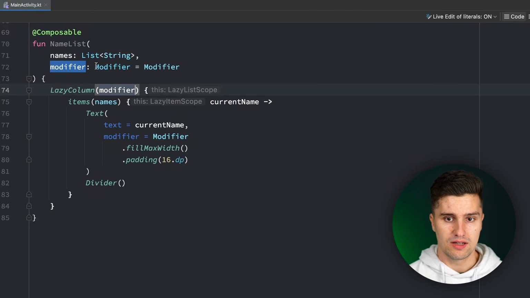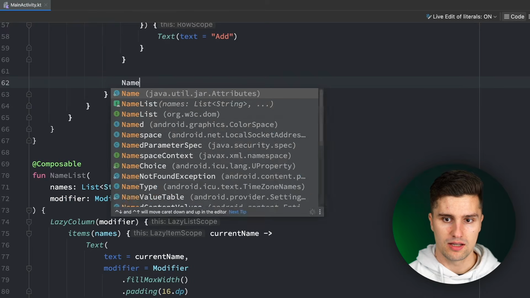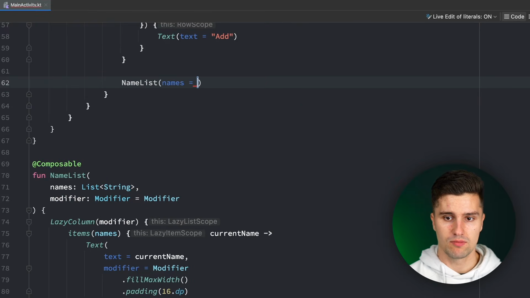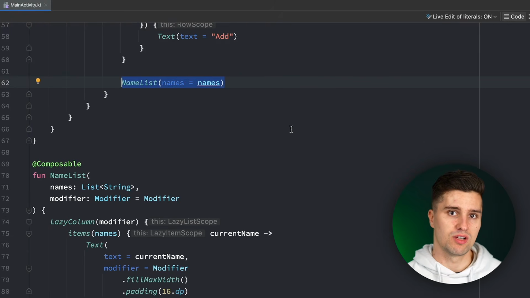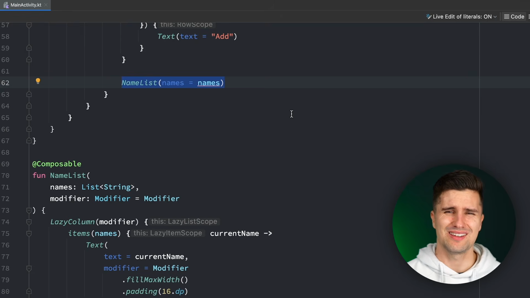Now that we did this, we have a reusable UI component, and that is the true power of Compose, since now we can simply insert such a name list by simply having one single function call. Like here, we can say our names is our names, and wherever you now want to use this exact list in your project, you can just do this with this single call. And this is not so easy with XML. So you do have these include tags and stuff like that, but it really is a pain.